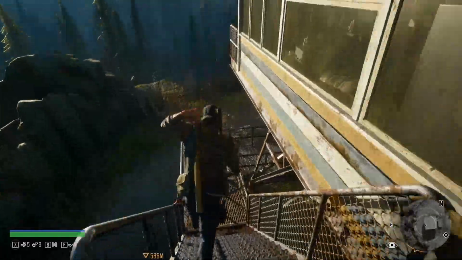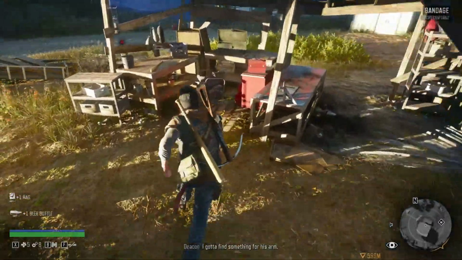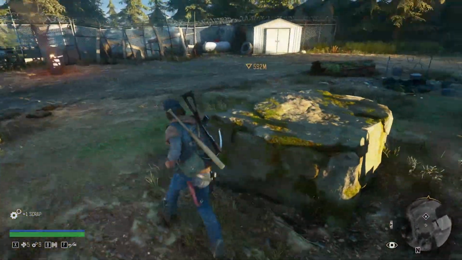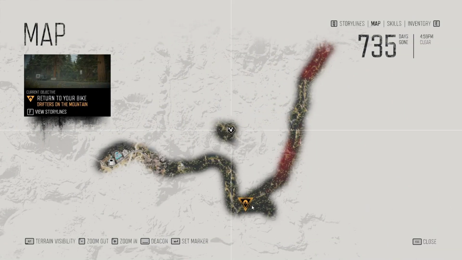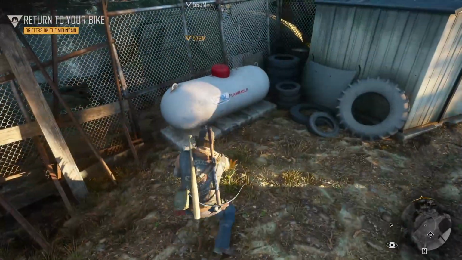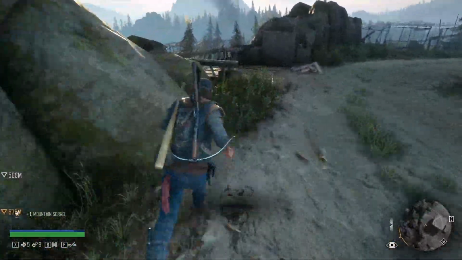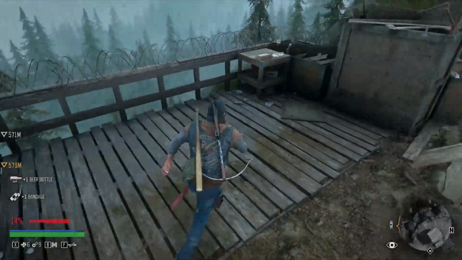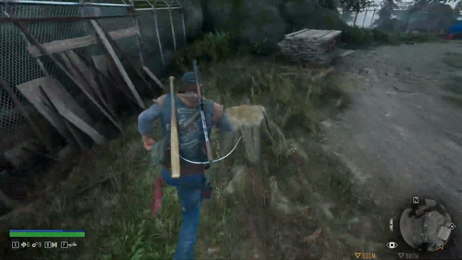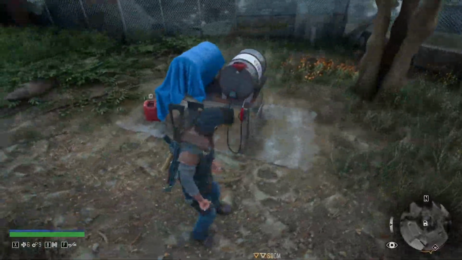And now we are kinda in the free roam part of the game. Damn it, Boozer, your arm's not gonna be fine. Son of a bitch. I gotta find something for his arm. Okay, and I have to go all the way over here. There are a bunch of stuff. This base, there's a plant here. Another one here. Some resources scattered around the area that do respawn. Alright, we have gas here, unlimited.